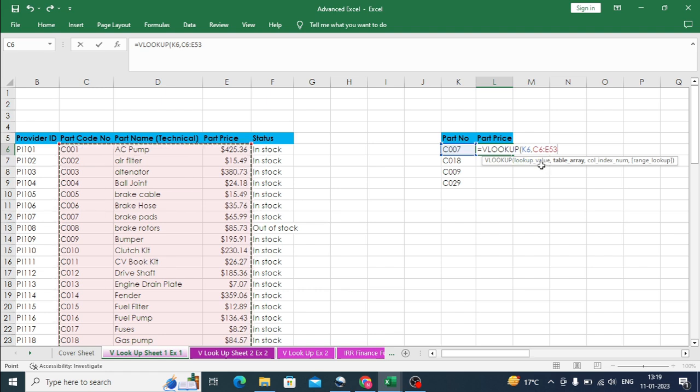So in lookup value, what we have entered? We have entered the part number. So in table array, we will start with part number. So that part number in the data that we have selected, part number should be the first column from the left hand side. Only then table array will work.